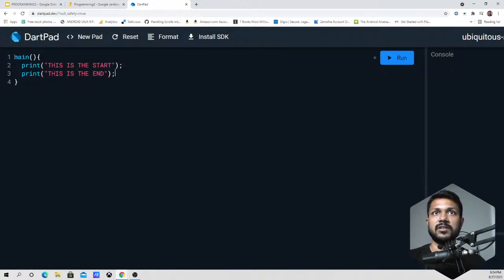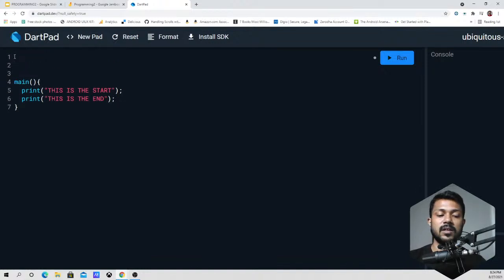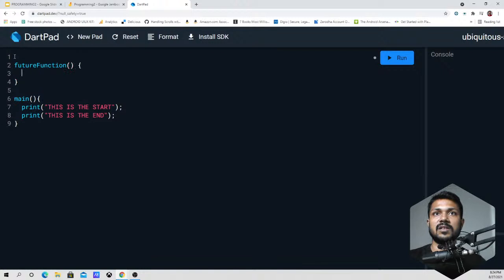In yesterday's session, I showed you guys the syntax for creating a future method. So I'm just going to quickly write it here. The syntax is very simple. Create a method, I just say future function, and mark it as async. When you mark the function as async, it goes after you are done implementing your parameters. So after this bracket, you need to just mark async and open and close your curly brackets. When you mark something as async, you also need to mark the return type as well. So just say Future of.